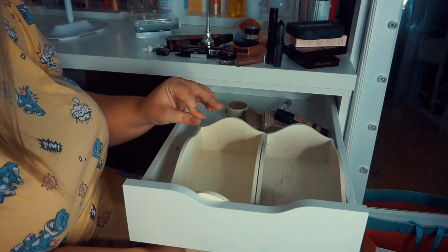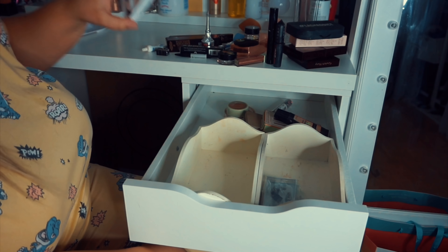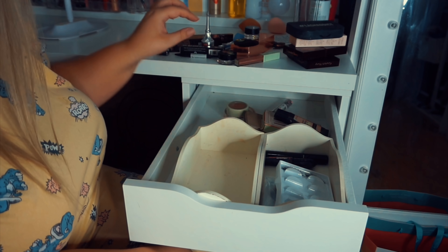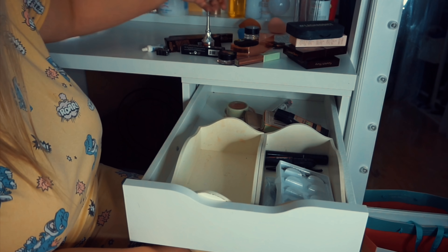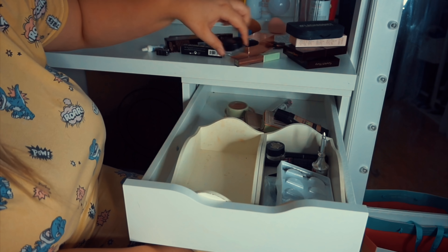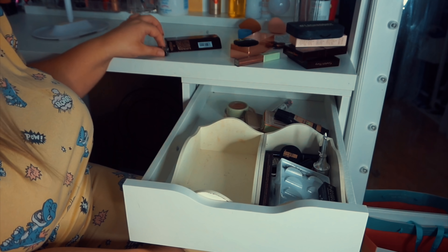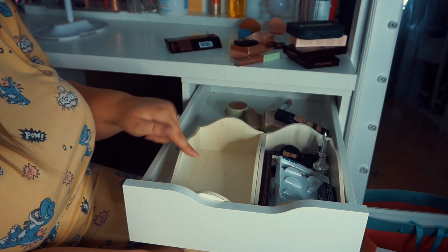I need to get my little boxes back in. One of the drawers is going to be for eyelashes and things, so I'm popping the eyelashes I want to keep in there. This drawer is going to be for eyes, so I need to pop my mascaras in as well. Then eyebrows - I'll pop the eyebrow products in, along with an eyeliner I haven't tried yet and a sharpener, and then my eyelash glue.